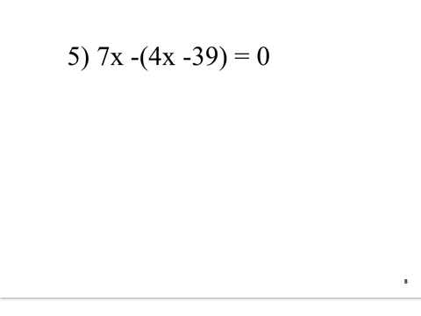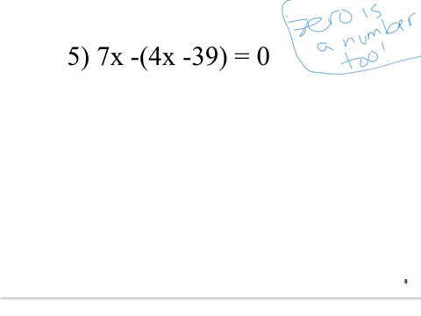Nice. And finally, there's this one. The 0 freaks people out, so I like to do an example with a 0. But remember, zeros are numbers too. 0 is a number too. Just like kids are people too. Okay? There used to be a TV show. Anyway, 0 is a number too. Please don't forget that. It doesn't disappear.